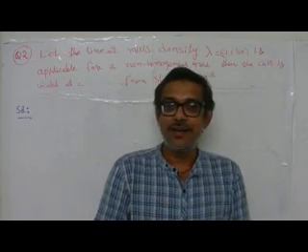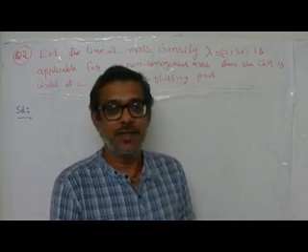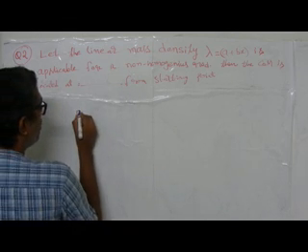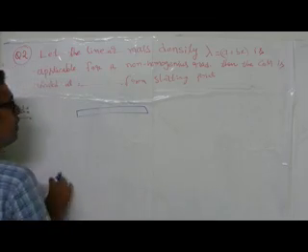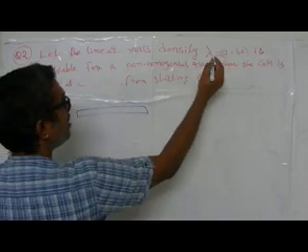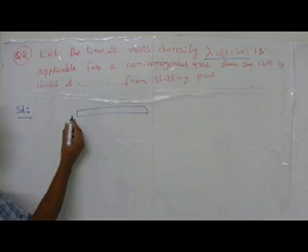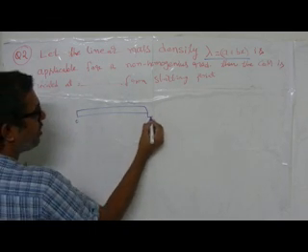Now let us consider the next question in the center of mass. Look at here. Let the linear mass density lambda is equal to a plus bx, applicable for a non-homogeneous rod. Then the center of mass is located dash from the starting point. So we will consider there is a rod like this. This particular rod contains a linear mass density variation according to this particular formula. So this is the starting point 0 and the ending point is L.